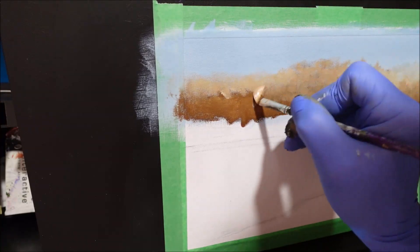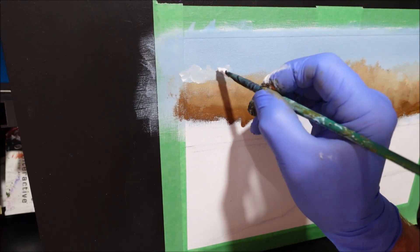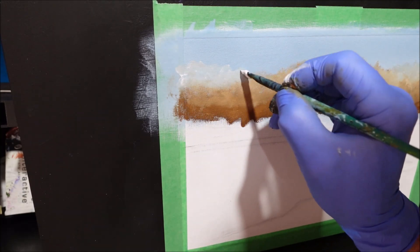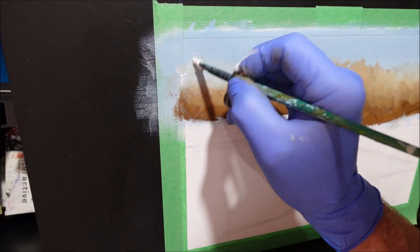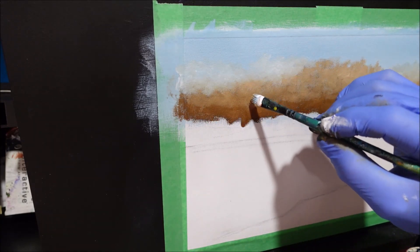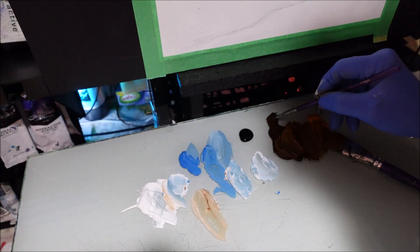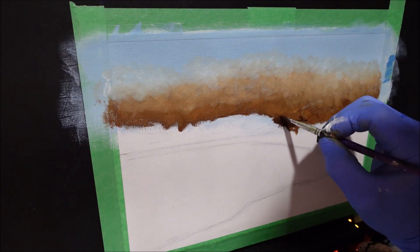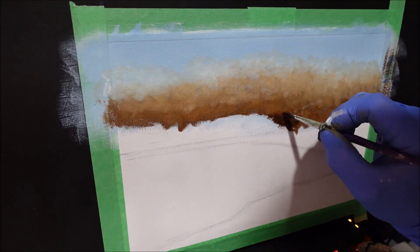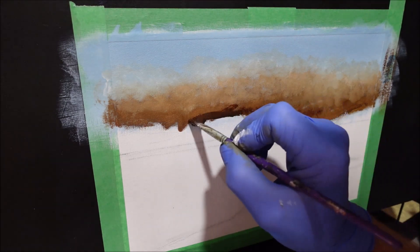Because like I said, this is all going to be behind the trees. If it wasn't there, you would notice it missing. Not much of the sky is going to be seen, but whatever we do see, at least it's there — it's not like a bare patch within our painting. Long story short, we've got the brown and we've slowly faded it into the sky. I'm grabbing some of the burnt umber on its own first, just to get pockets of this dark where it's going to have the foreground in front of it. Pull that across.